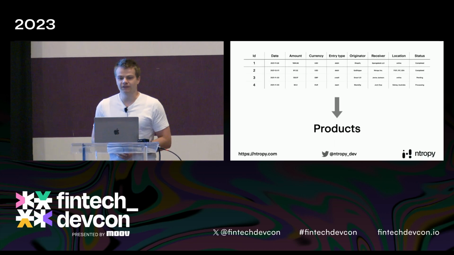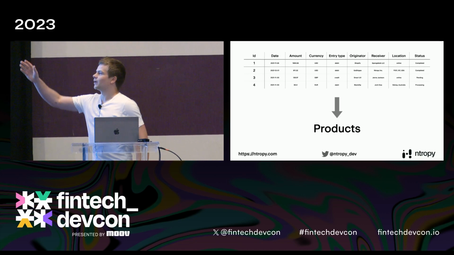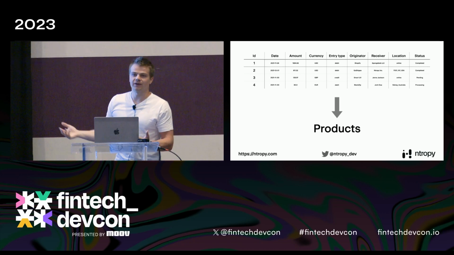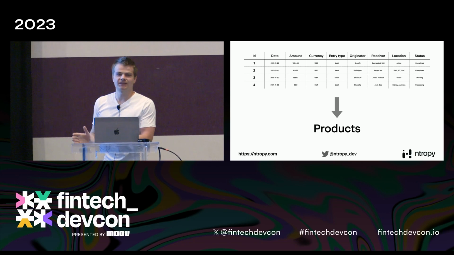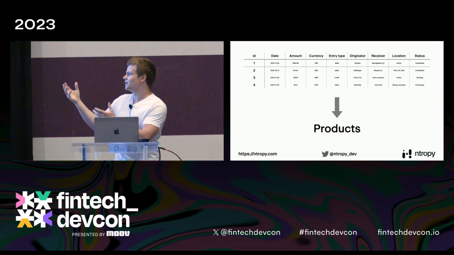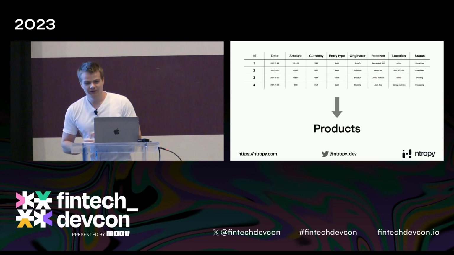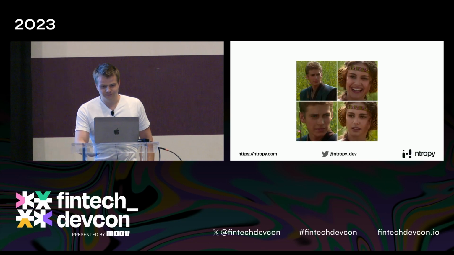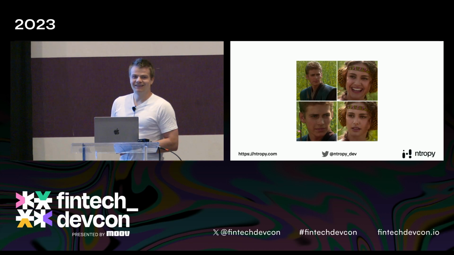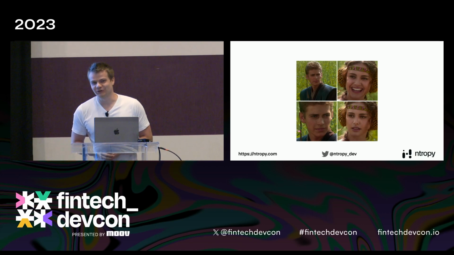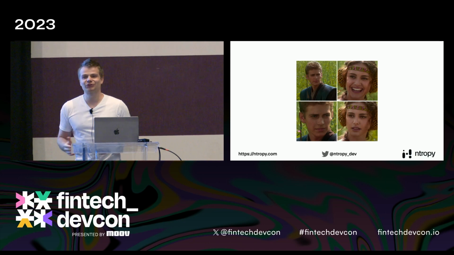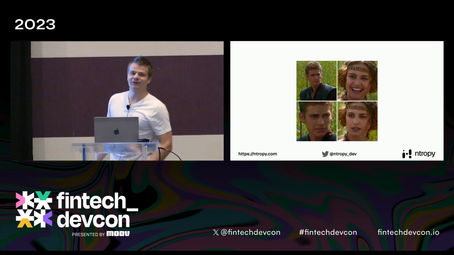This data looks like this. We have this table with a transaction ID, currency, amount, all the usual suspects, originator, receiver, location, and everything. And that's it. What's really the problem? We just take this data and plug it into some underwriting model, or do whatever we want with it, or show it to our users. But this is not so easy. Unfortunately, there is no single SQL table anywhere in the world which has all the global transactions in it, with nicely, clearly formatted fields.